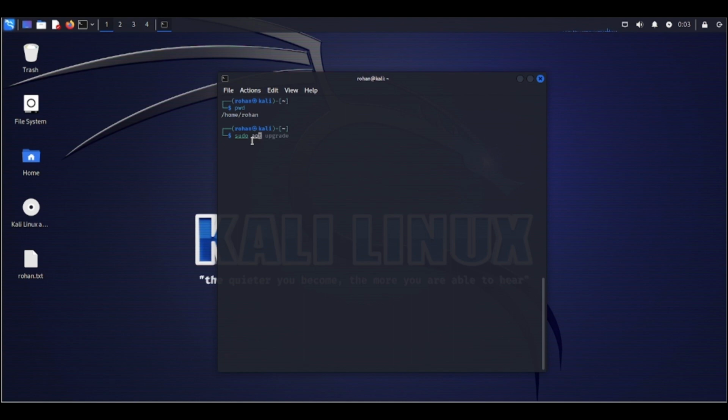To update that, type sudo apt update and hit enter. It will automatically update it.